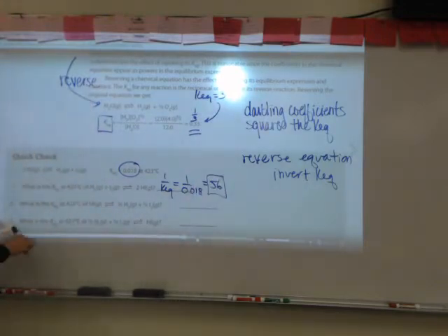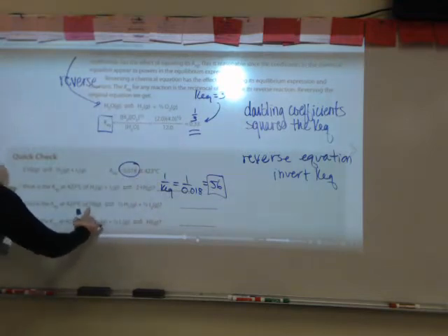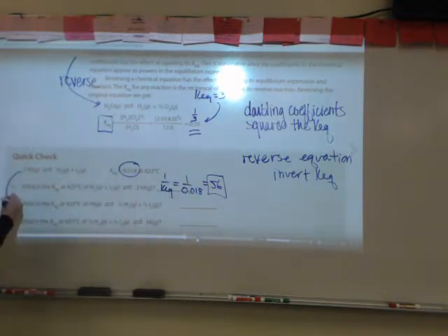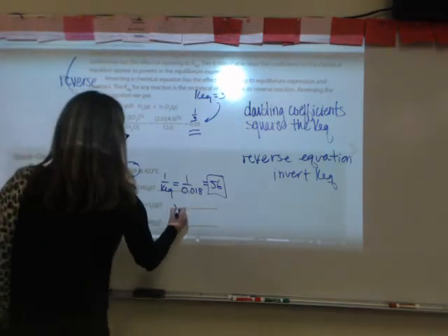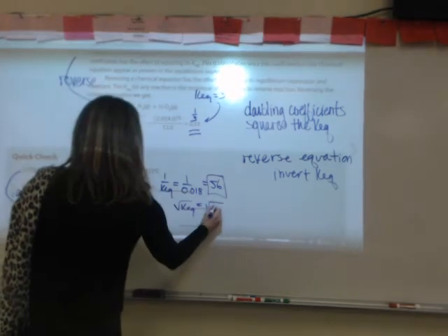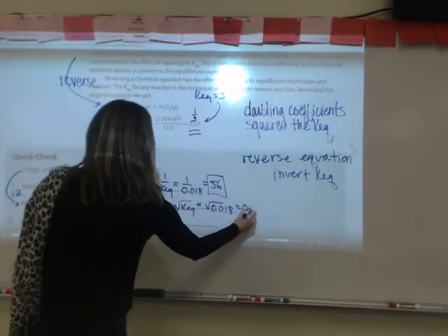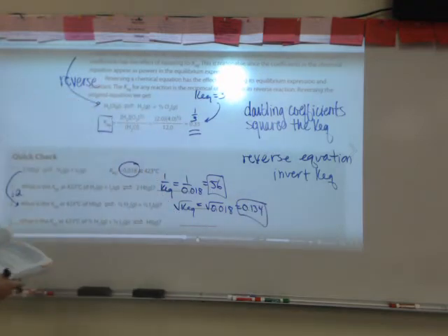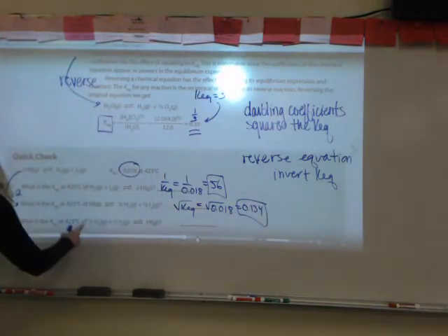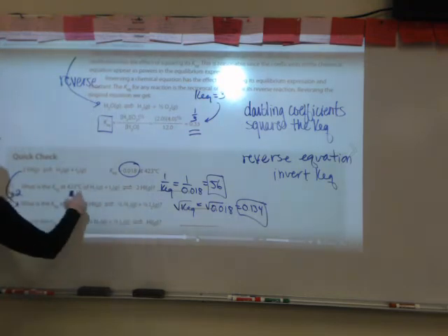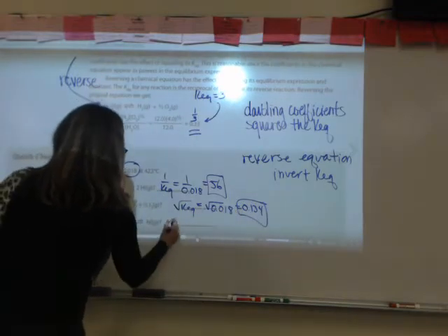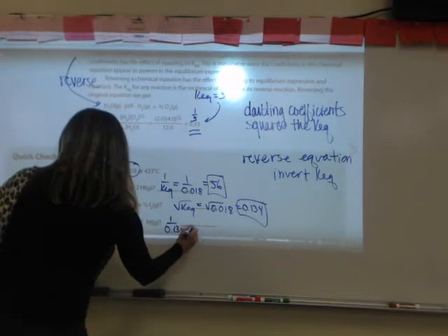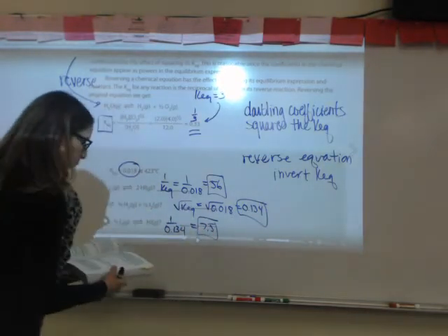Number 2, what is the KEQ at the same temperature of this reaction that they divided by 2? So we went from 2, 1, 1 to 1, 1/2, 1/2. You're going to take the square root of KEQ. So this is going to be the square root of 0.018, which is 0.134. And number 3, what is the KEQ at the same temperature? They took this reaction in number 2 and they reversed it. So that means you're going to take your KEQ from the previous problem and do 1 over 0.134, which is 7.5.